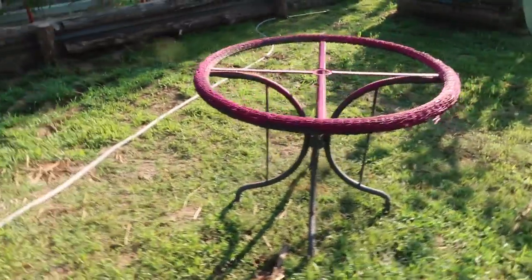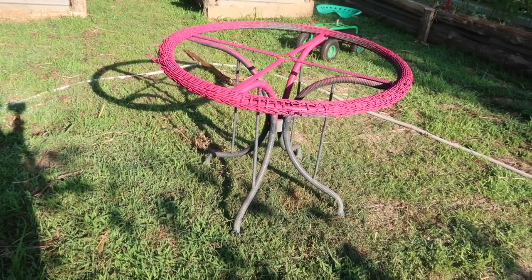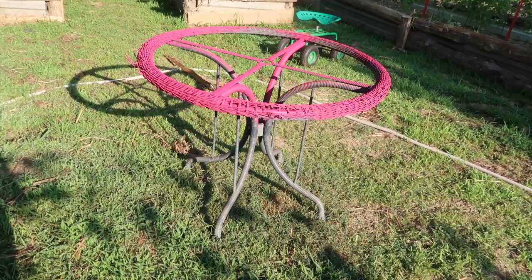Y'all see my little project? This table has definitely seen many better days, but it was kind of on the list to get rid of, and I decided to bring it down here and clean up the glass top and spray paint the wicker table pink. Our plans are to build a sitting gazebo right in the middle of this garden space where we can just come out and enjoy the garden and have a place to rest outside of the sun. But I don't want to buy nice patio furniture without having any way to cover it. We probably won't put the gazebo in until after summer — maybe over the winter. But it would be nice to have a place to sit now, so I'm going to hodgepodge a little furniture set right here in the middle of the garden.